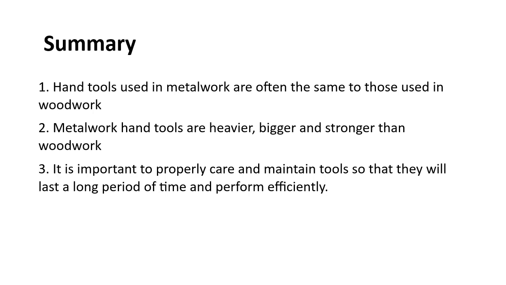Summary. 1. Hand tools used in metalwork are often the same as those used in woodwork, as earlier mentioned. 2. Metalwork hand tools are heavier, bigger, and stronger than woodwork tools. This is because of the job which each of them has to do. Finally, 3. It is important to properly care for and maintain tools so that they will last a long period of time and perform efficiently.